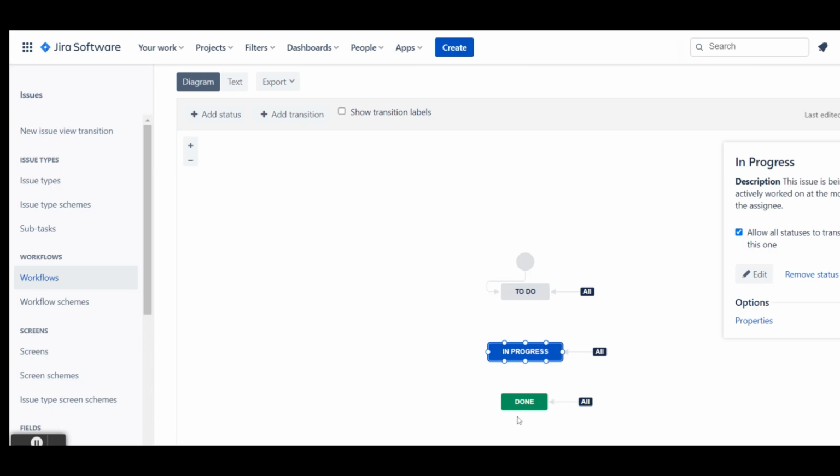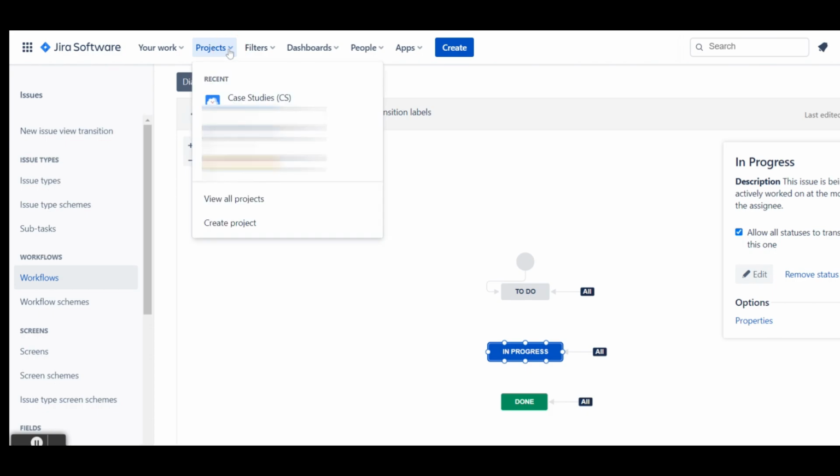So you can map out which statuses can lead to which other statuses, and you can determine if a status is an in-progress, done, or to-do status. Now, I'm going to have another video where I talk about how to create the statuses. This video is intended to just talk about the flow, an example of how I am doing my flows.